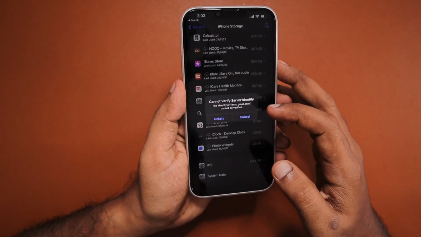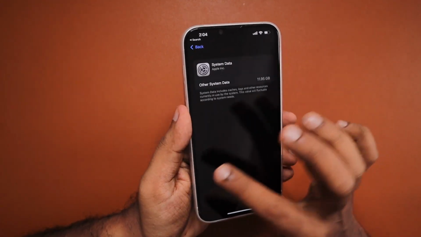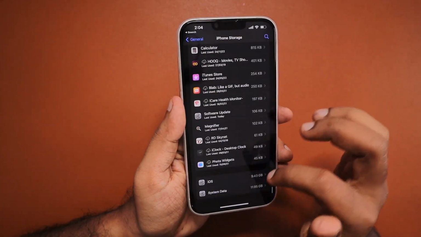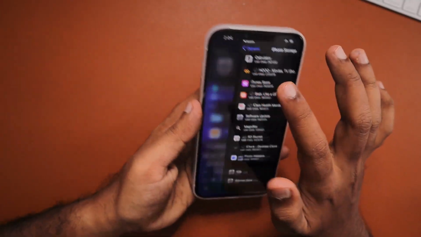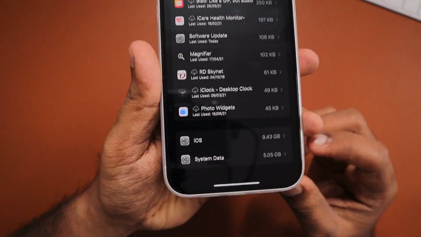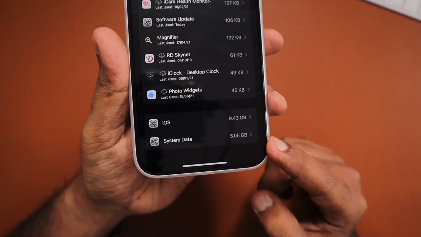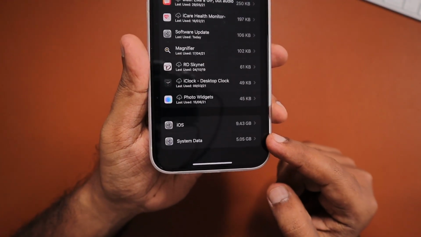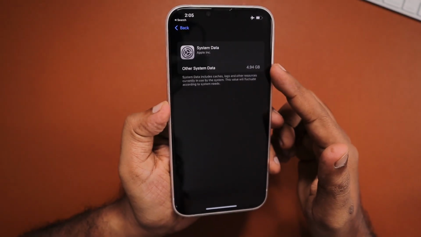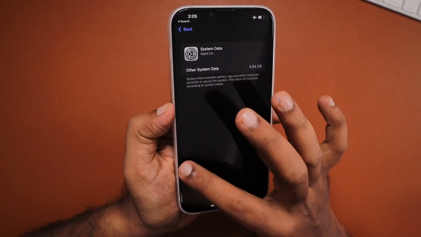That is quite promising. And I will keep on getting the Gmail error. All the other applications will also throw some error. After waiting for a couple more minutes, the system data storage space simply reduced into half. It is right now 5.05 GB. And it will keep on increasing based on the applications that you use, open and keep in the background. It is not going to be the problem.